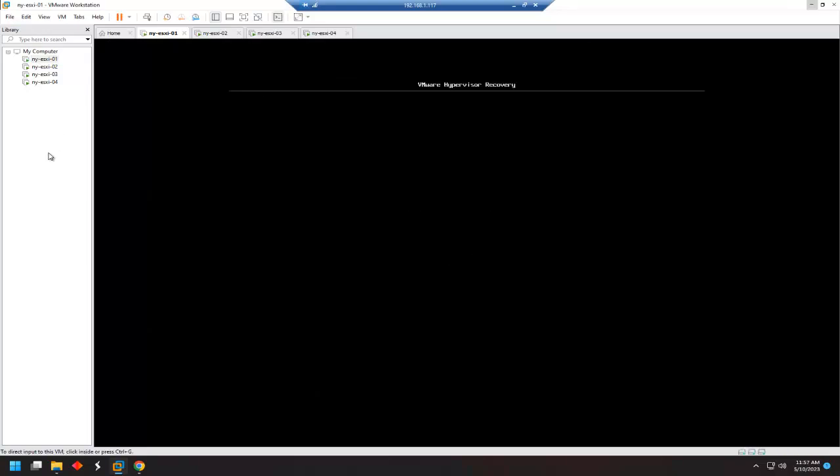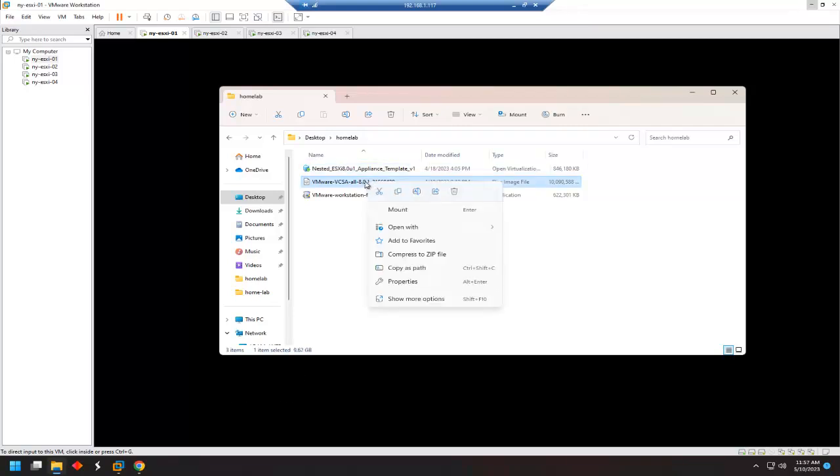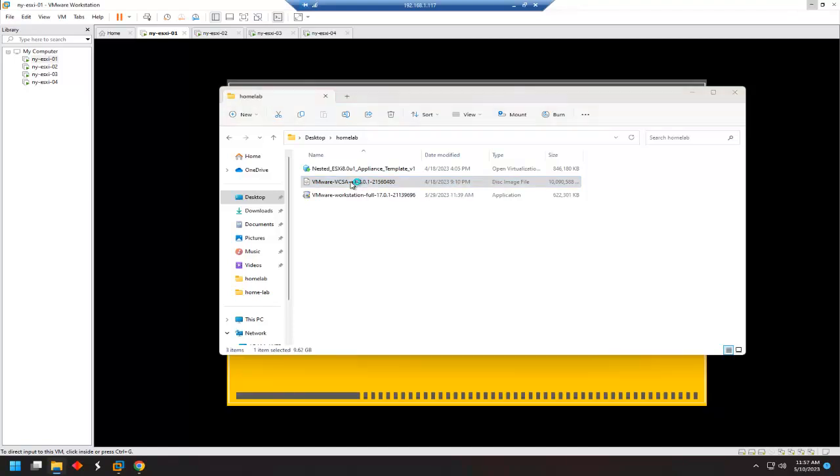Now what we want to do is install a vCenter server. So for vCenter server, you go ahead and download the package. What you need to do is extract this package. Basically, I'm going to open it up here.